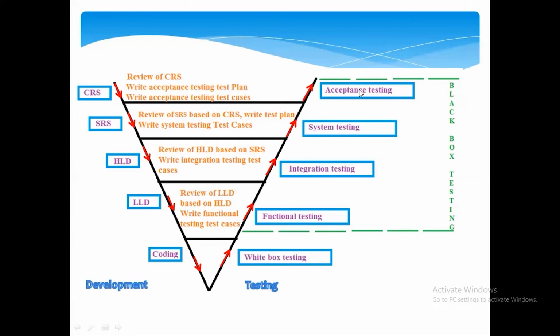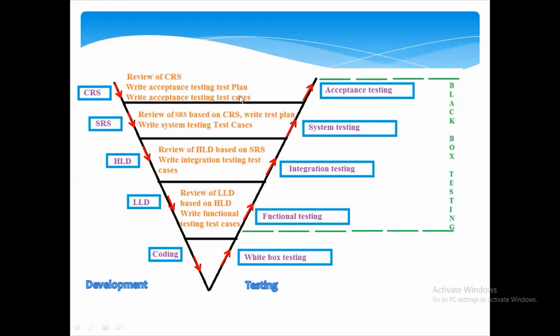In the meanwhile, the testing team prepares the test plan depending on the CRS. The test plan is a document that drives all the testing activity.